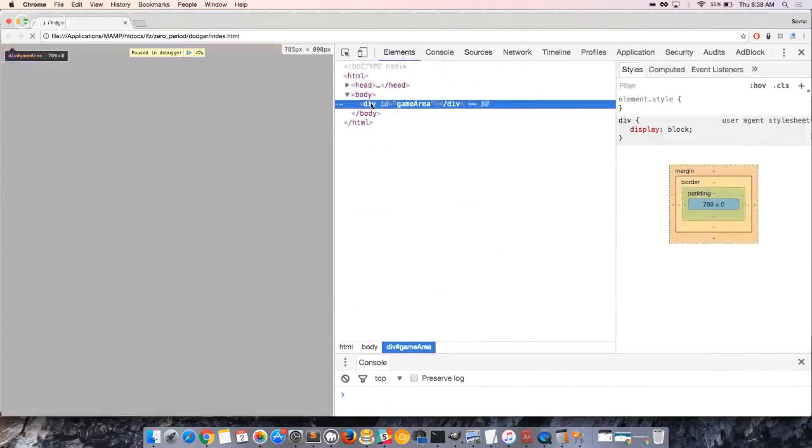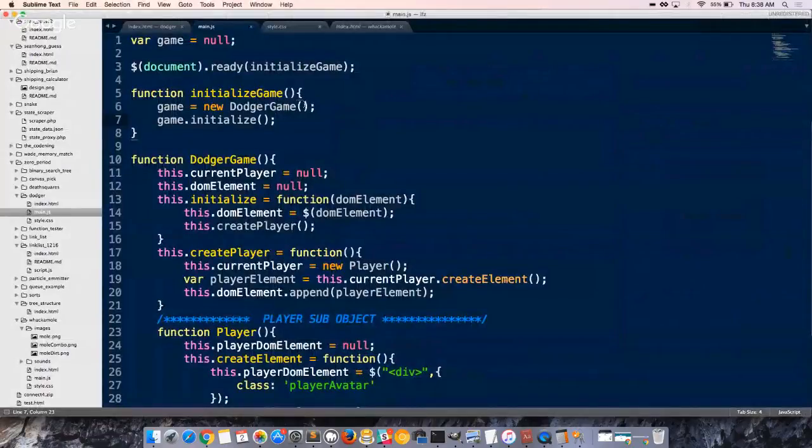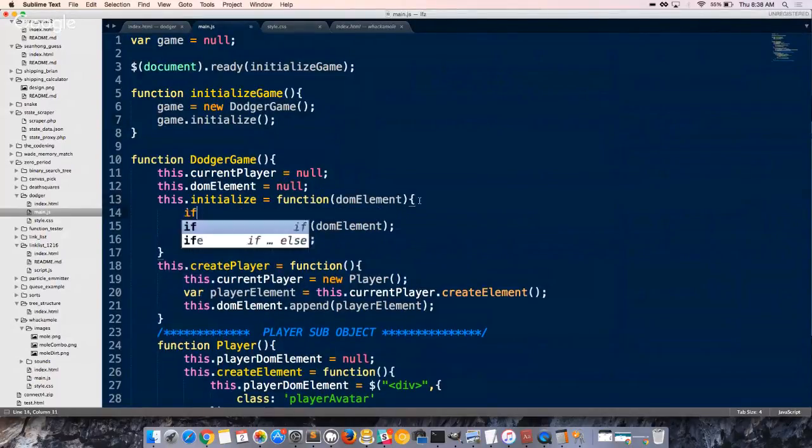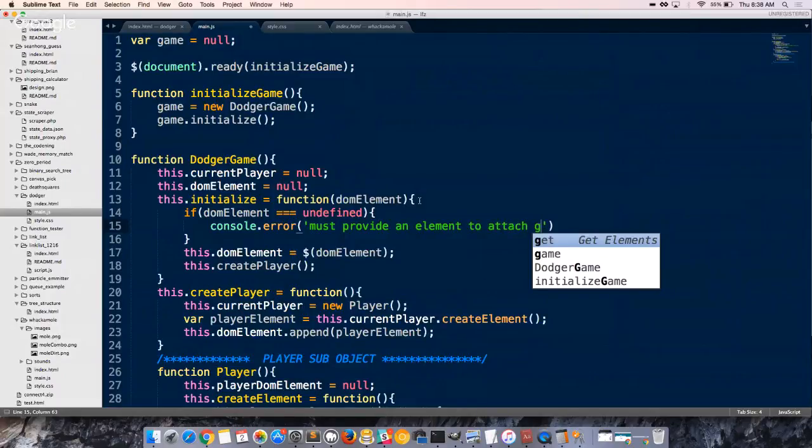So somewhere over here should be, theoretically, an element. But I think I gave it the wrong one. Actually, I didn't give it anything at all. So in initialize, I was supposed to give it the DOM element to attach it to. I really should have had an error check there. So for example, down here, if DOM element is equal to undefined, console.error, must provide an element to attach gameplay to.